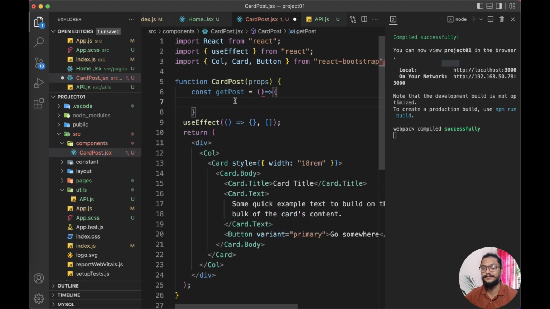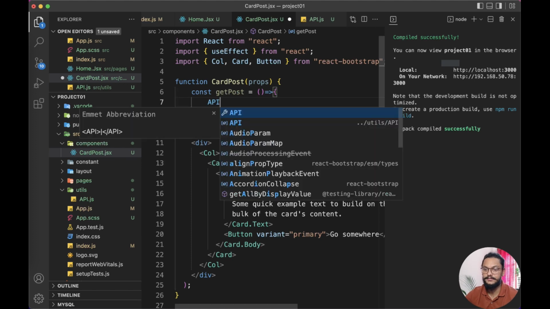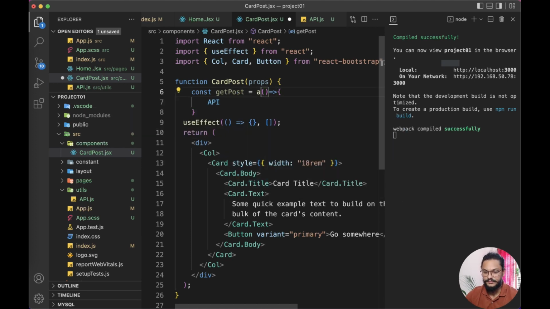What you can do here is call that API. You can make it async if you want, otherwise you can use promises. That is also possible. Then or catch or whatever it is, you can do it that way.